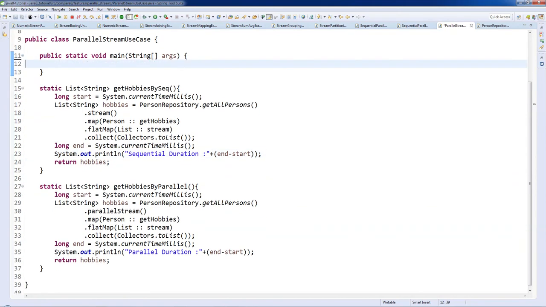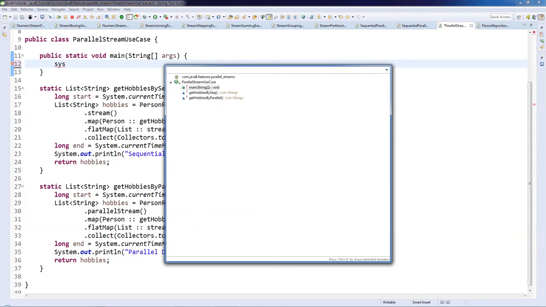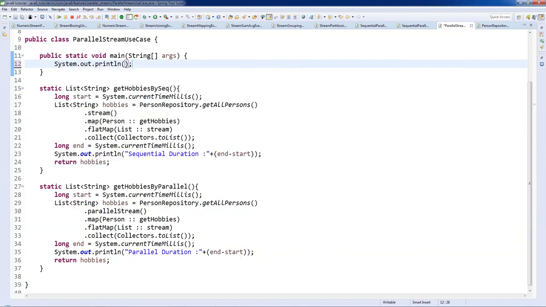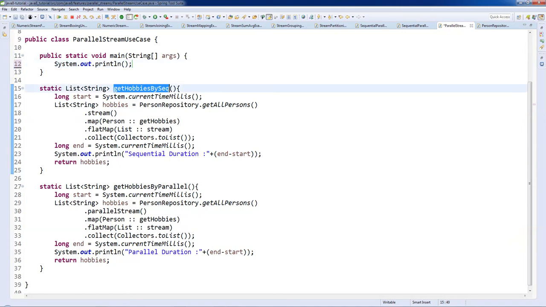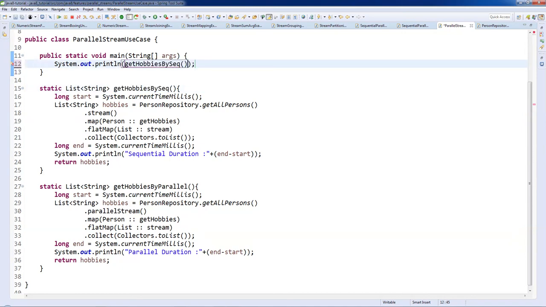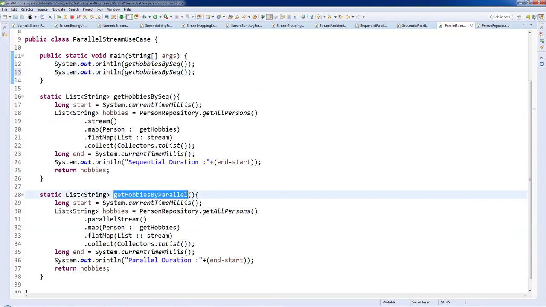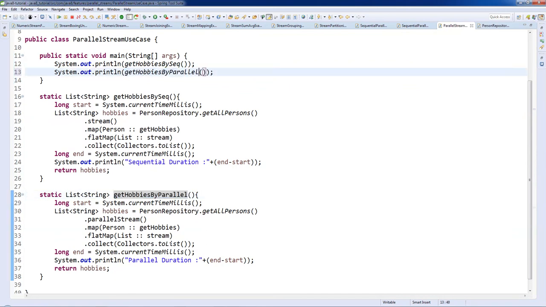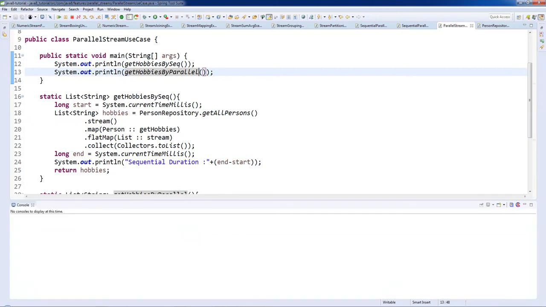Let's call the methods. The first method is going to be get hobbies by sequential, and then another one by parallel. First I'm going to run the method and see how the time duration differs between these two methods.